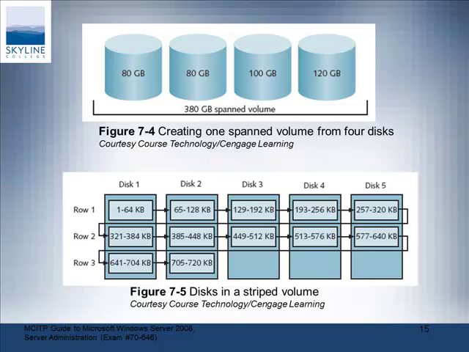So what would happen in the stripe volume if, say, row 1, disk 1 failed? You'd lose that data, because there's no parity, there's no redundancy in a RAID 0 and just a straight stripe. The stripe volume would still work, but what happens if you have a bad sector in your single volume hard drive? What happens to that data? It goes away.